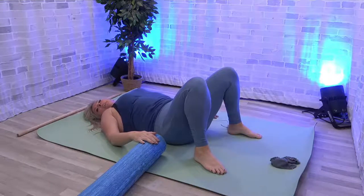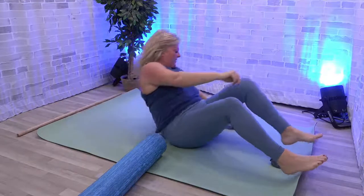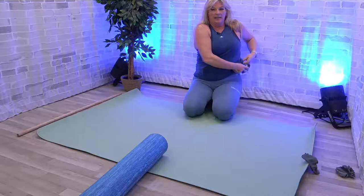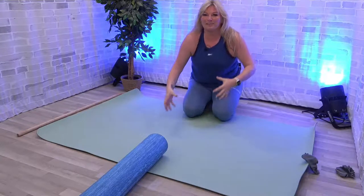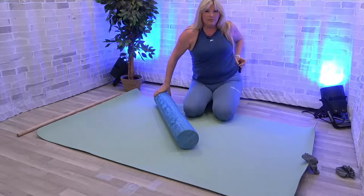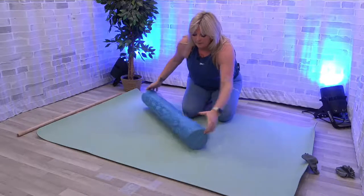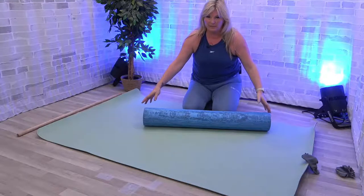Okay. Now, as we start to power down, what I'd like us to do is a lovely quad stretch. Just to remind you, if you are lifting heavy weights or you get delayed onset muscle soreness, any kind of soreness in your thighs, we have to look after thighs mostly because we need the thighs to get us on and off beds, chairs, forever.